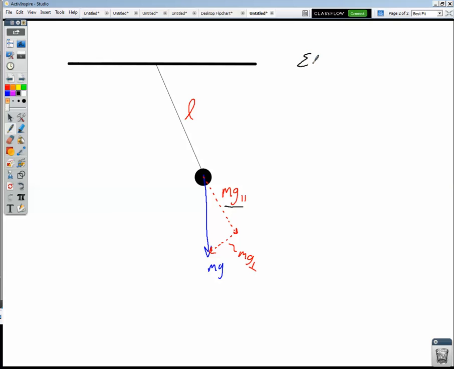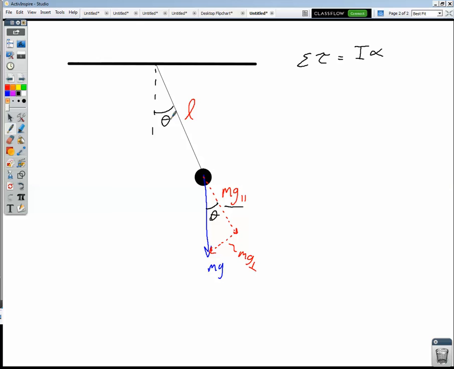We're going to say that the sum of the torques acting is going to equal the I for the ball times its alpha. The only torque that we really care about in causing the acceleration is going to be mg perpendicular. So that's going to be the magnitude of the force. And first we need to take a look at the fact that this angle in here is theta as well, identical to, I forgot to draw it, this angle theta right here. Those are both the same angle theta.